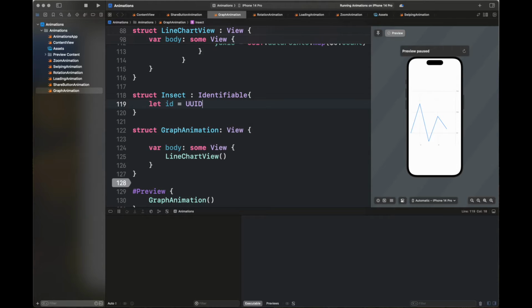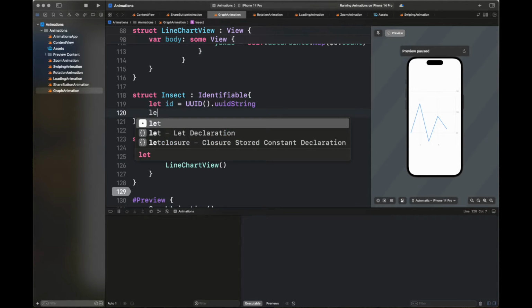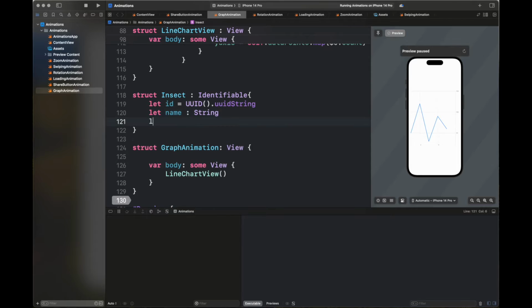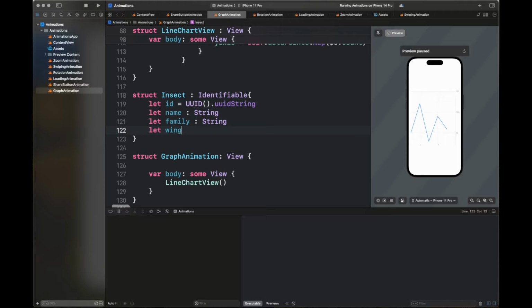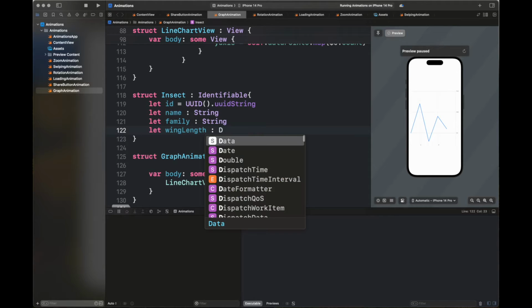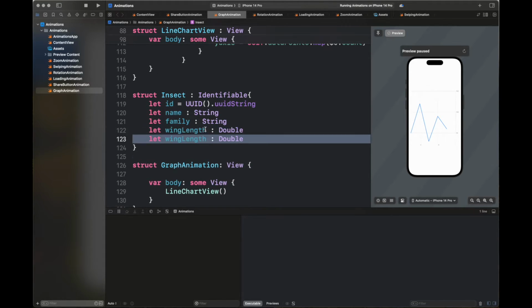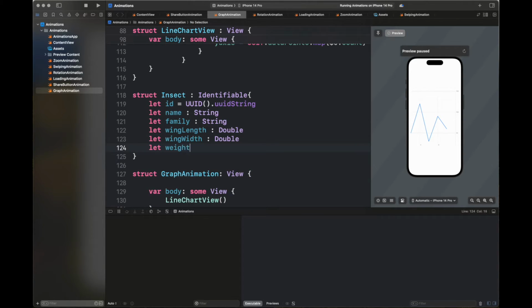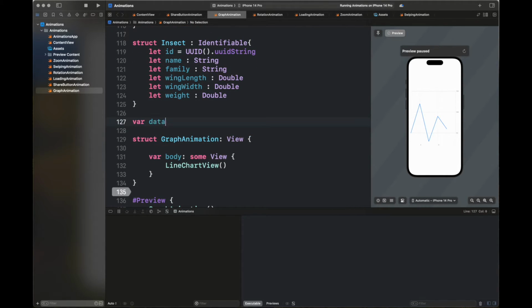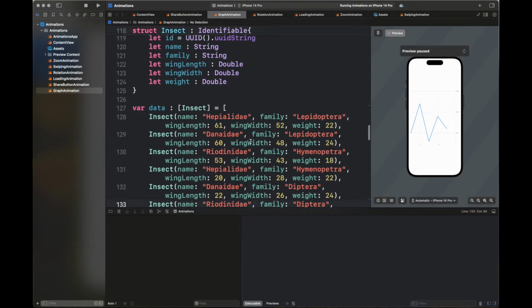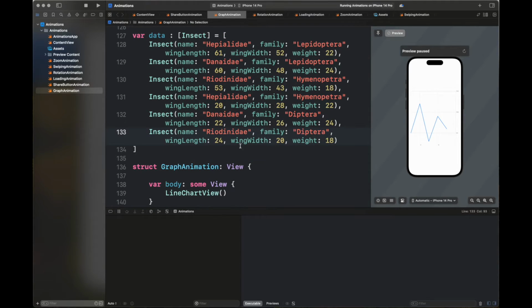And for that, I'm going to use the struct Insect, which is mentioned inside the Apple developer website. I'm going to post the link in the description box. You can copy the struct from there and extend it with the type Identifiable. And also there is certain data present on that screen. You can copy the static data from there as well for this example. So copy all of this code and let's start developing the scatter plot along with its animation. So this is the data that I have copied.